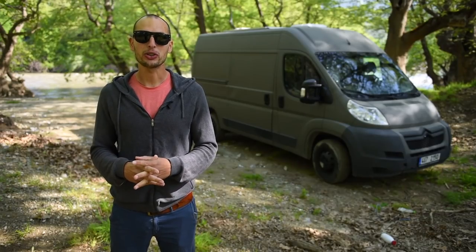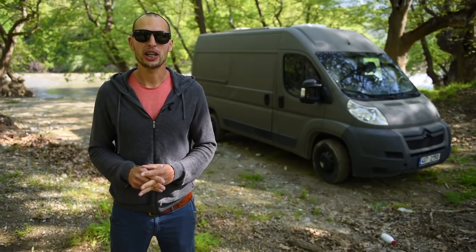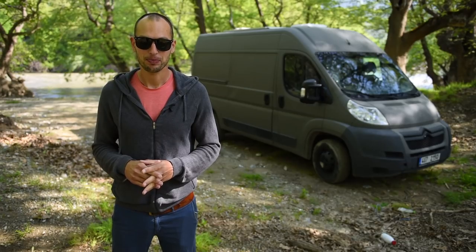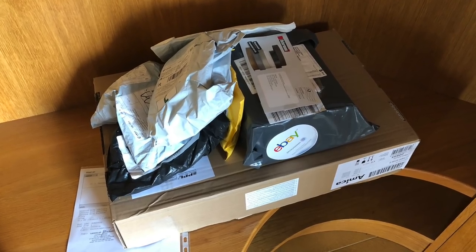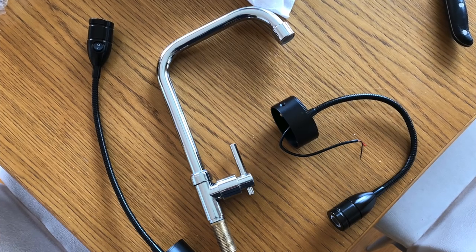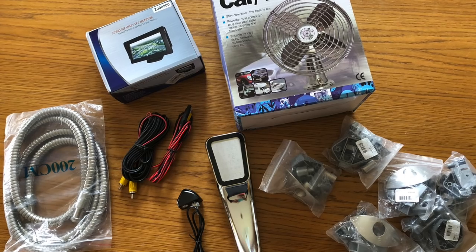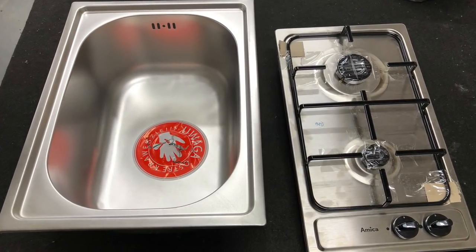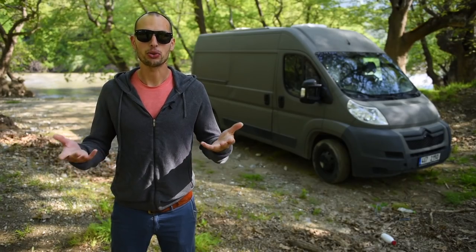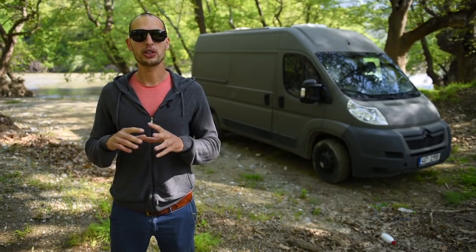On average, we worked on the car 12 to 14 hours a day, 6 days a week. And after that, every evening, I spent a good 2 hours online comparing prices. I try to order as many parts as possible online because it's cheaper. I realize what I need first and then I find a solution for it. Let me give you a few examples.